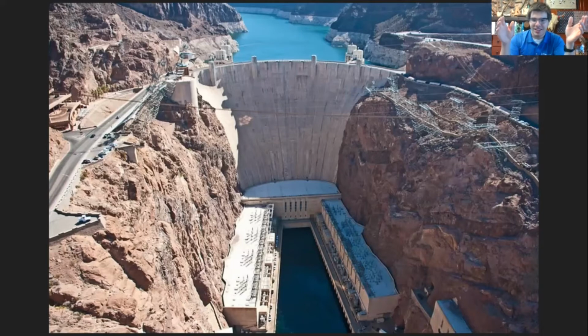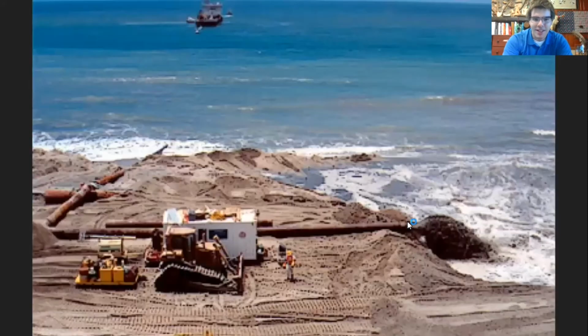And this isn't the only example. There's tons of examples of dams. There are dams all over the place, and all of them have the same problem, which is that they trap soil. And so this soil doesn't get to places like the beach. And so our beaches, because of stronger weather from things like hurricanes, we're getting more hurricanes now than we ever have. They're pulling all of this sand away from the beach.